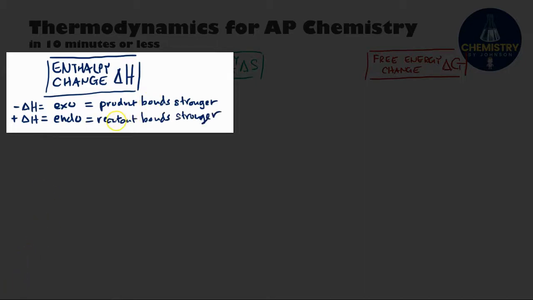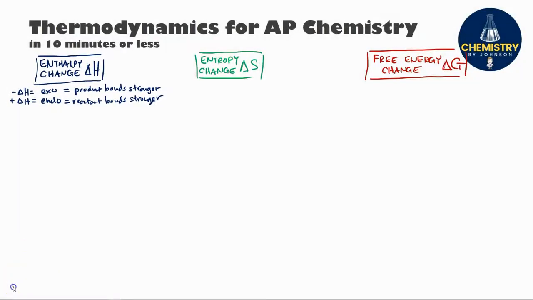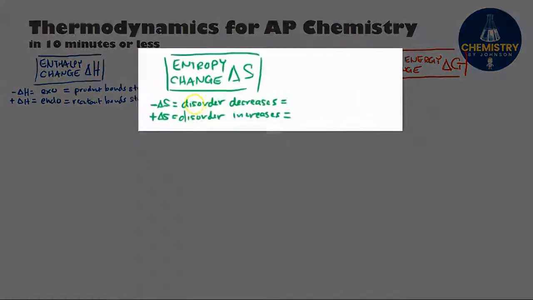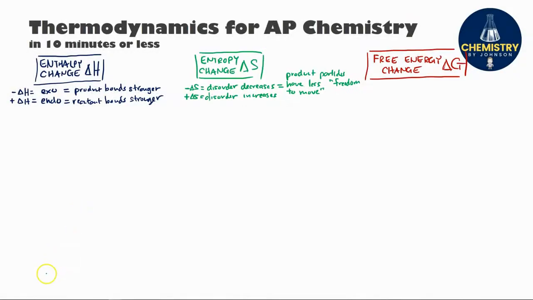For the same reason, the reactant bonds will be stronger in endothermic reactions. A negative delta S indicates that the disorder in the reaction will decrease, where positive delta S means it increases. Disorder will increase anytime the product particles in a reaction have less freedom to move or less possible arrangements they could exist in. And the opposite is true for reactions where disorder increases.